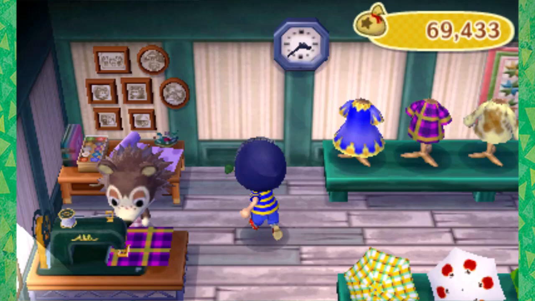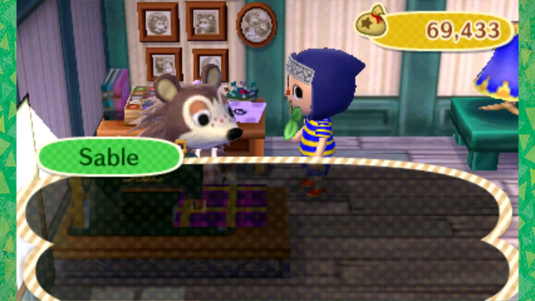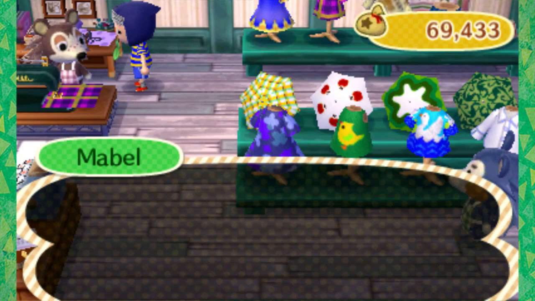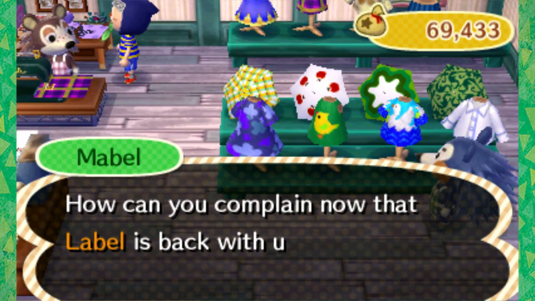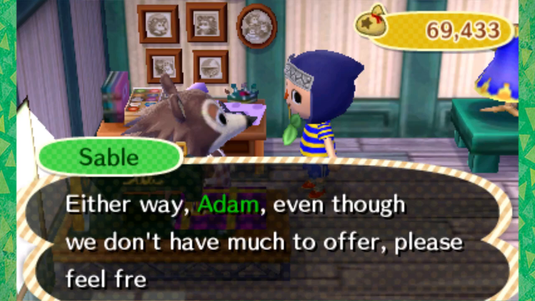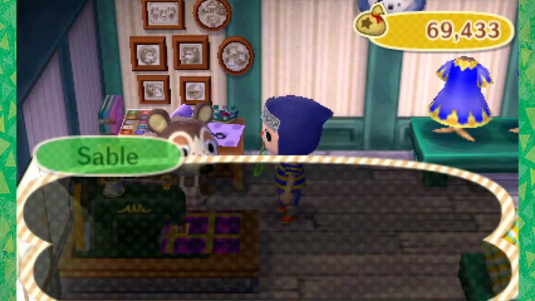Oh, Adam, you're looking well. How nice. It's very sweet of you to always make a point to stopping by. I feel awful that I never even have the time to make you a cup of tea. I really wish we had one more set of claws around. Then I could take the time to sit and chat with you. Tell LaBelle to start knitting. Oh, now, sis, there you go again, focusing on what we don't have. How can you complain now that LaBelle is back with us? Don't you remember the three of us sisters promised to work hard together from here on out? You're right, Mabel, my apologies. Either way, Adam, even though we don't have much to offer, please feel free to stop by when you can. Thank you. Adam, thanks for much.